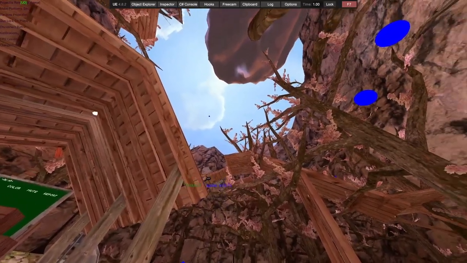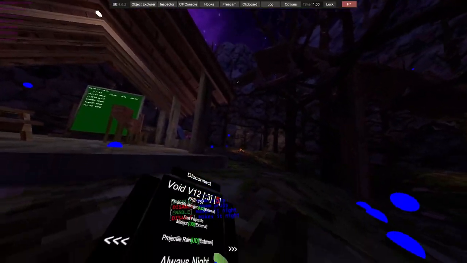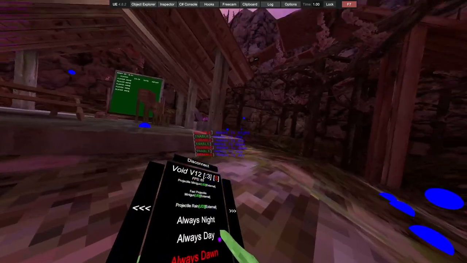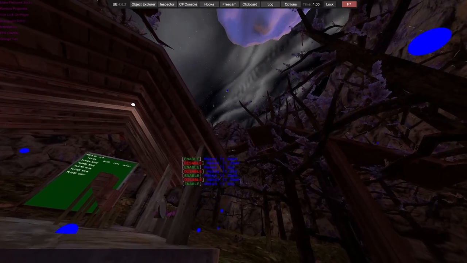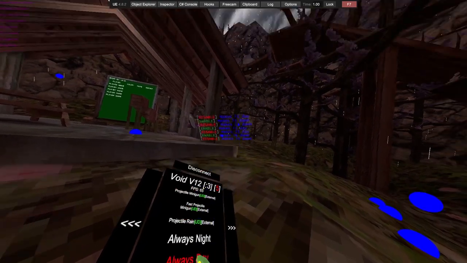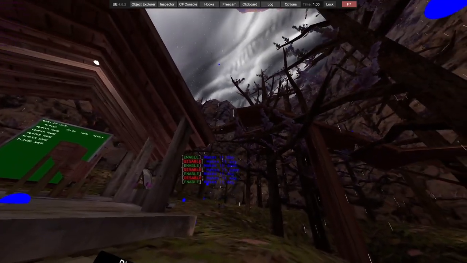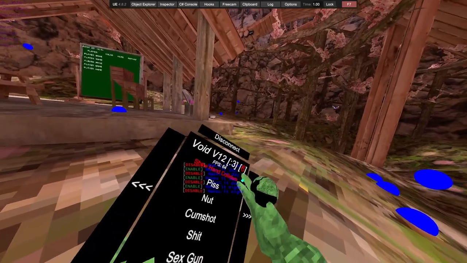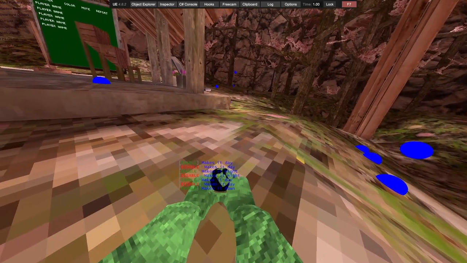Projectile Ryan. Always night. Always day. Always dawn. Always make it rain. Oh, it does as well. It's pretty cool. Oh well, we got show hand colliders.